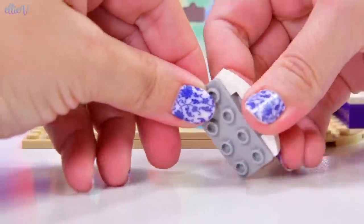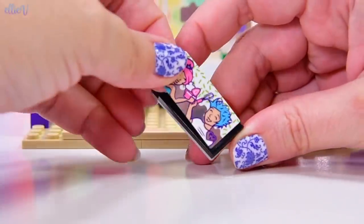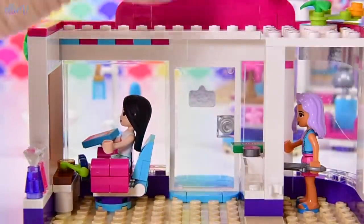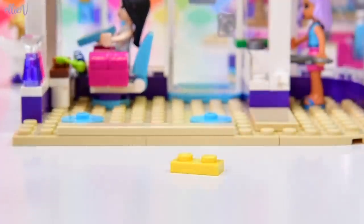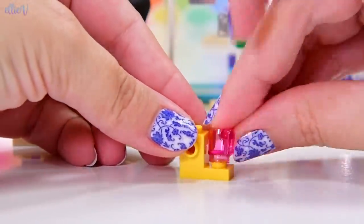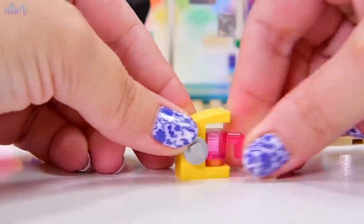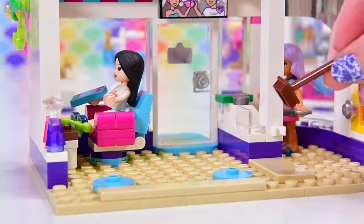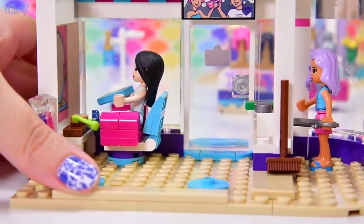Okay, so what else do we have? What else do we have room for? A nice big flat screen TV, so the customers have got something to watch while they're getting their teeth drilled. No, their haircut. You know, you get a really big TV when you're going to the dentist too, to try and distract you from the fact you're getting your teeth drilled. Getting your haircut can be slightly less traumatic. What have we got here? Oh, the cutest little yellow coffee machine. That's adorable. So we can offer Emma coffee, and we can also sweep up all the hair when we're finished here. That's what that little hook's for.